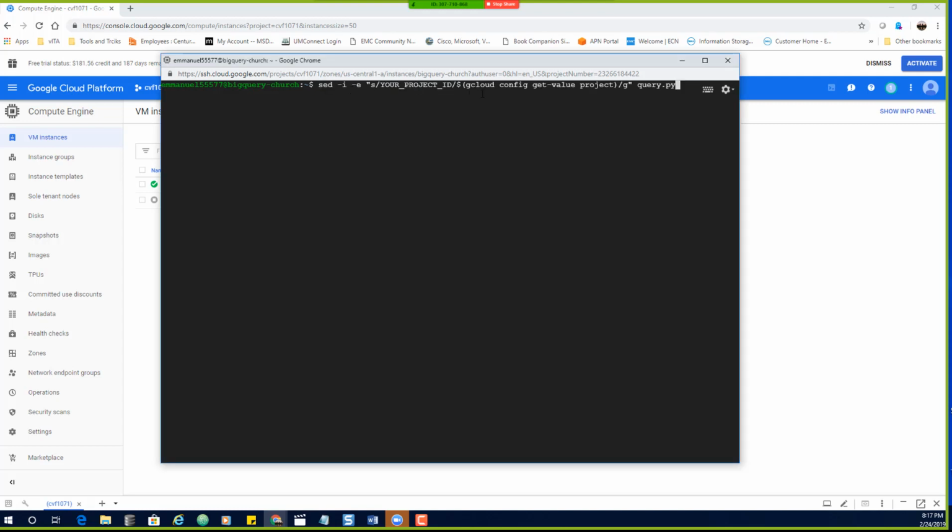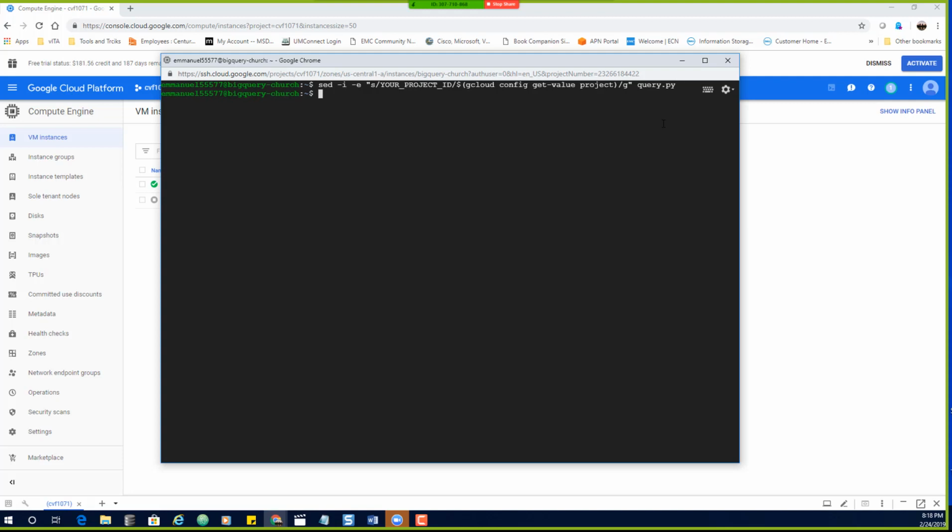my actual file name. And what this command is doing is to replace whatever I put over here as my project ID with my current project ID. Remember what we did earlier on was gcloud config, that will get the value of the project, which should replace my project ID. It's a variable. That's really what we're doing over here. And we're saying whatever it is, do that in this file.